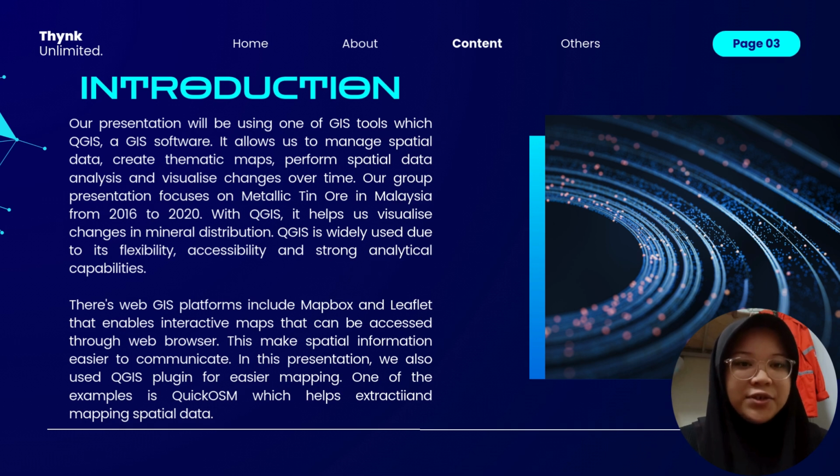As we can see, QGIS is widely used due to its flexibility, accessibility, and strong analytical capabilities. In addition, WebGIS platforms are used to share and visualize spatial data online, for example Mapbox and Leaflet. These platforms enable interactive maps that can be accessed through a web browser, making spatial information easier to communicate. In this presentation, we also use some plugins for mapping the mineral easily, such as QuickOSM.